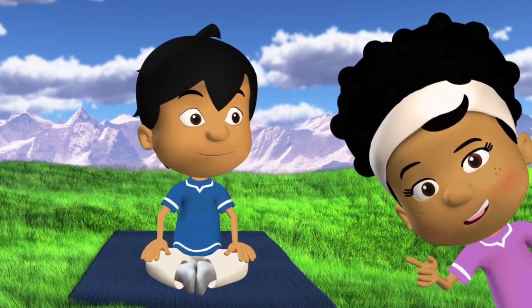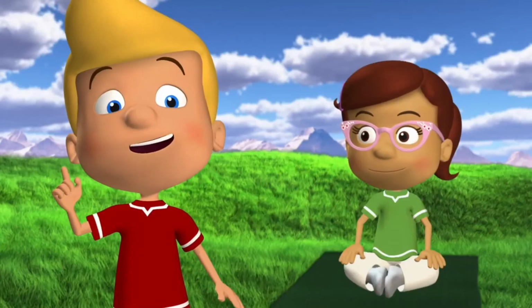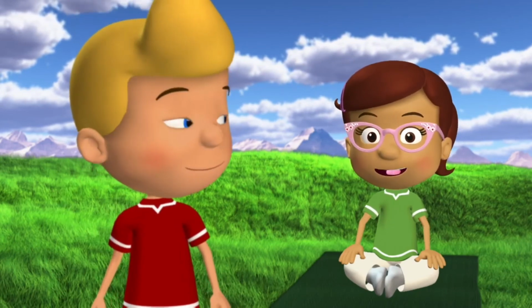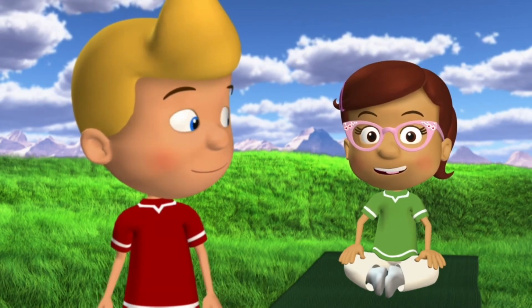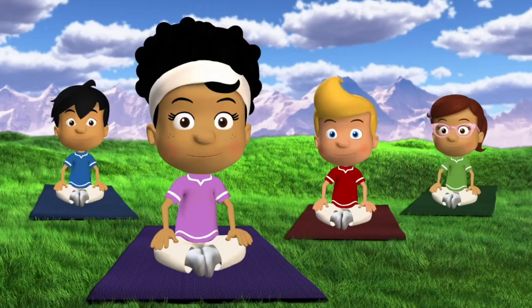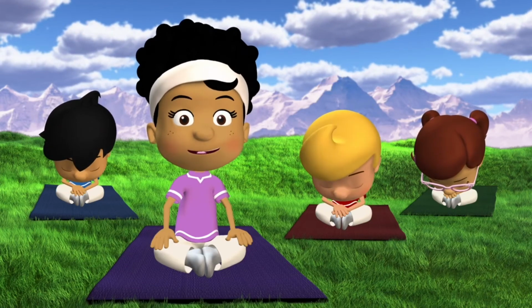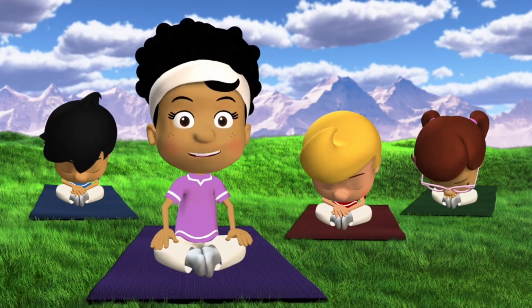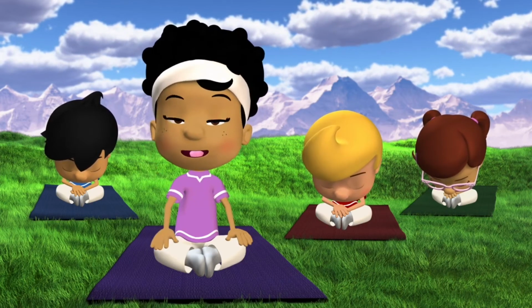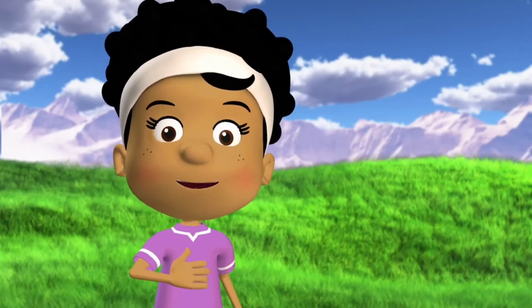If you keep practicing these poses, it will get easier, I promise. Remember, you should never do anything that hurts your body. That's right. If you are exercising and it starts to hurt, stop and tell an adult. Gently lean forward as far as you can. You should feel your muscles in the top of your legs stretching. Don't push too hard. The goal is to stretch your muscles, not to hurt them. So you stretch while I count to five.